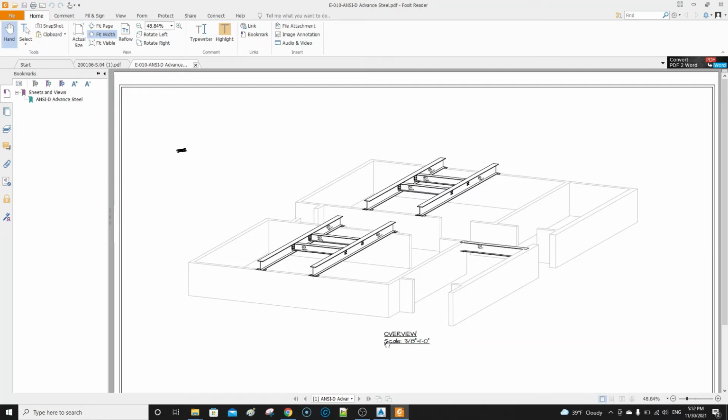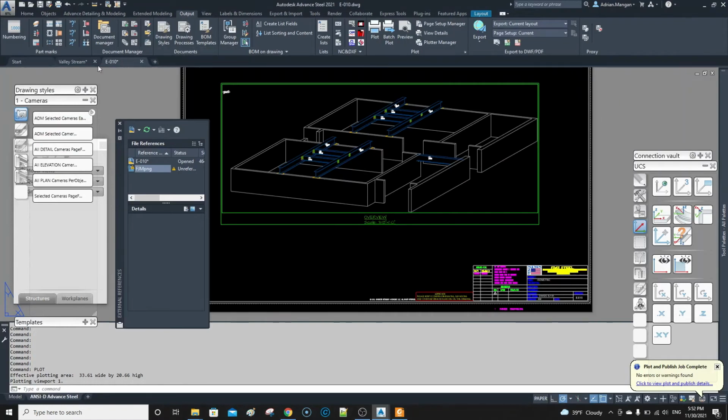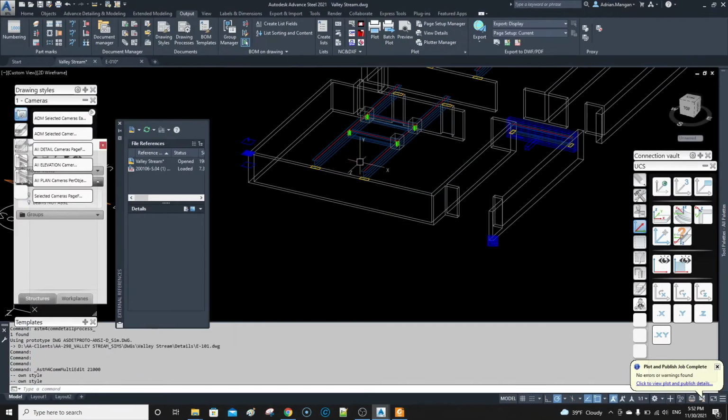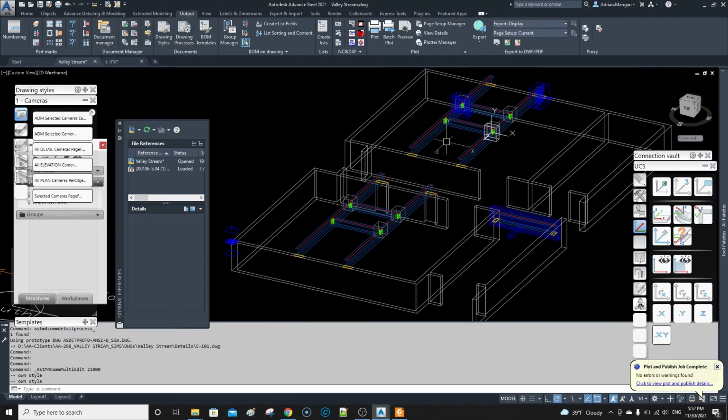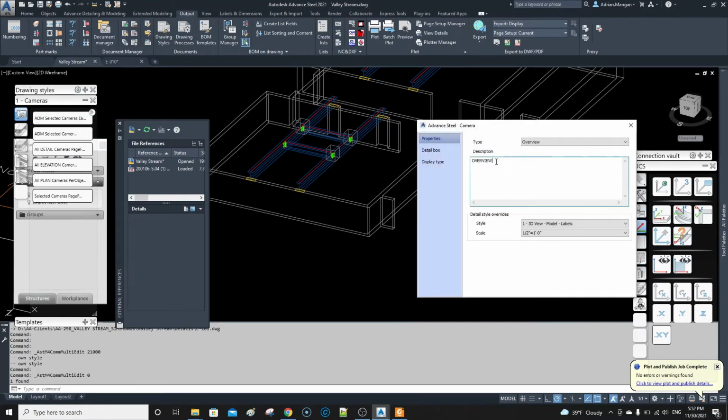That overview is controlled by my camera, so that is my label, which is here, overview. So if I change this to whatever you think, why was I thinking of typing in something weird, right? So let's type in something weird for the laugh.